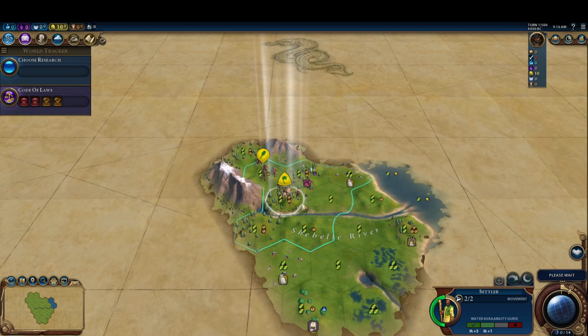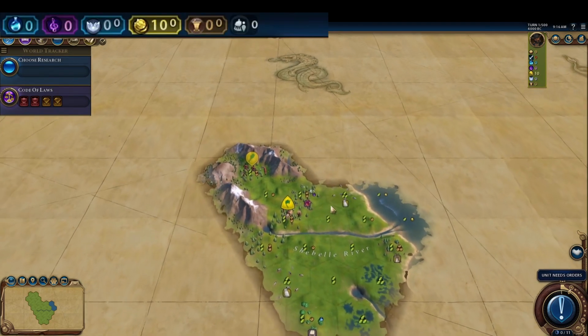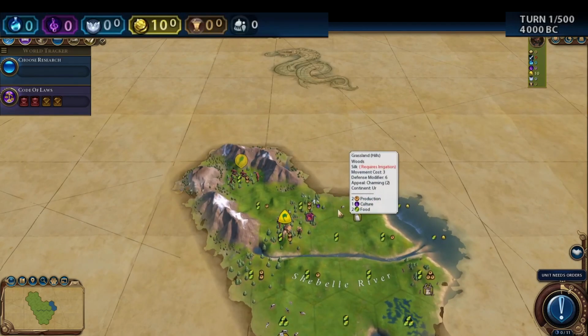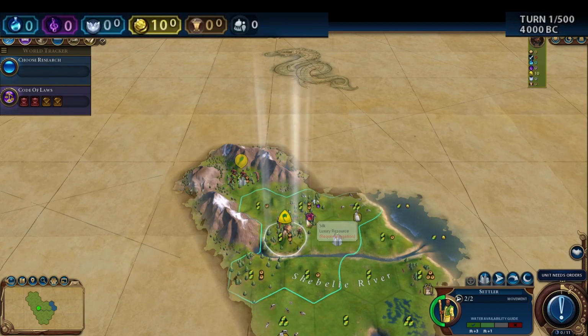So you can see that my start is pretty average. It's not terrible and it's not great. Leaning towards the better side. I have three tiles that have four production, all very close. Well, actually, one of them has five effectively with the culture on it.